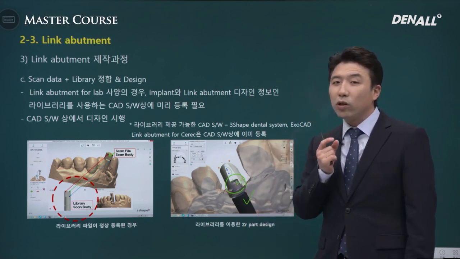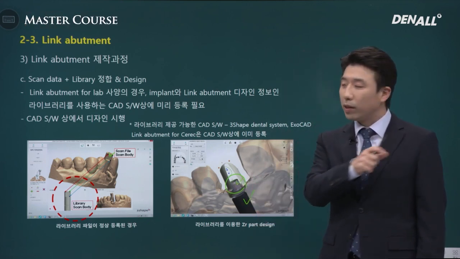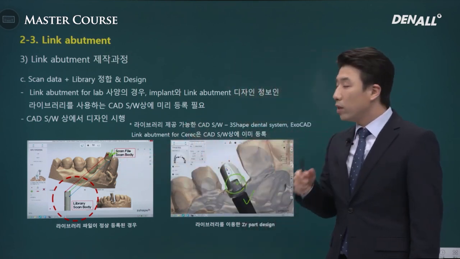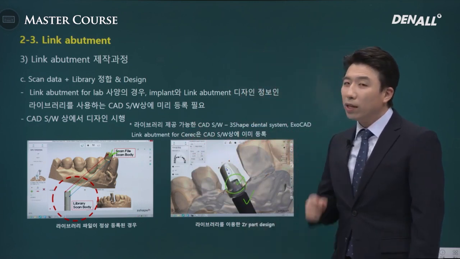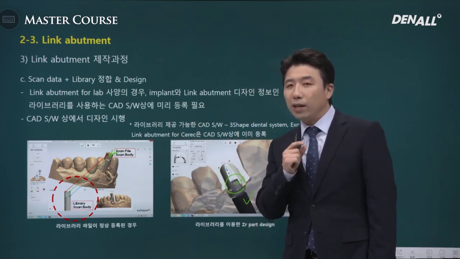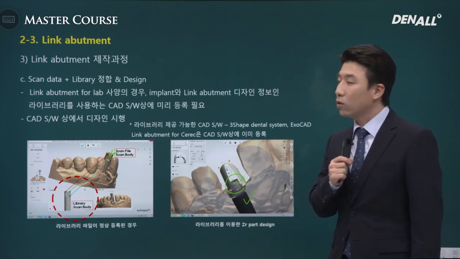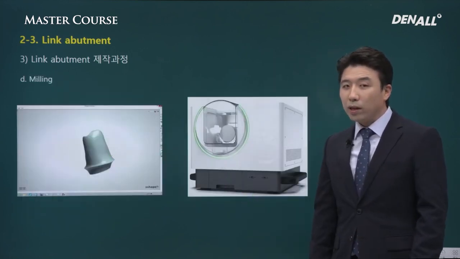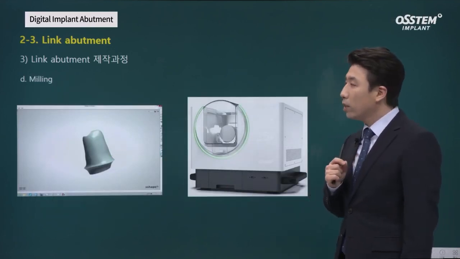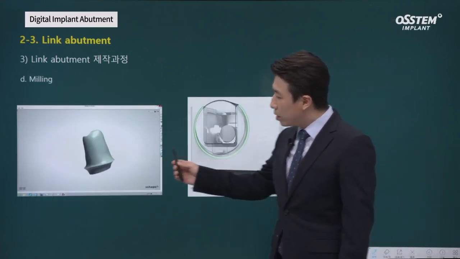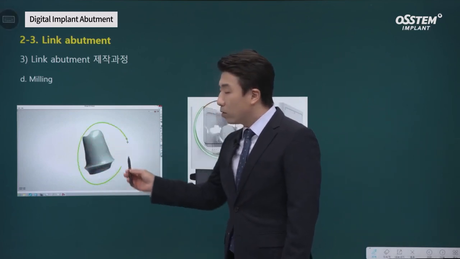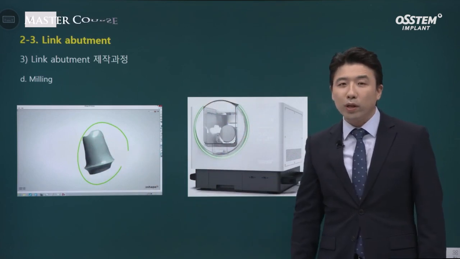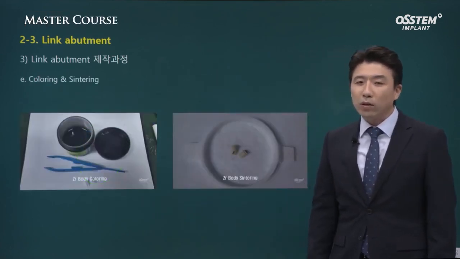Because the link abutment is already connected, based on the scan body information, we can provide design for the suprastructure as well. Being able to use library on the CAD software is a major plus. We need to check whether we already have library data. On top of link abutment, we fabricate a structure made of zirconia, and after that, bonding is done. After surface treatment, bonding is done.